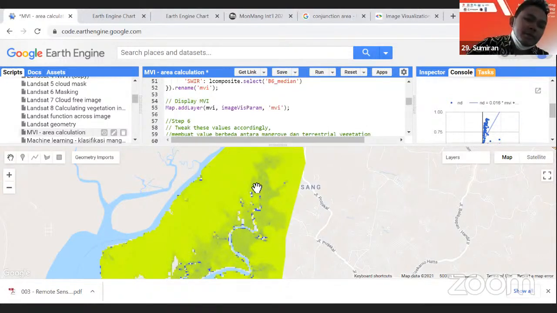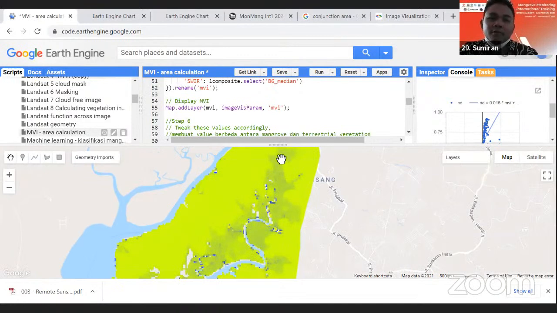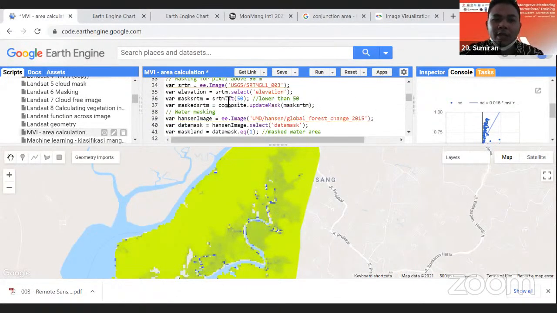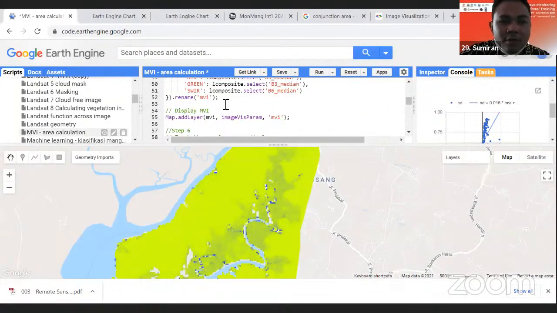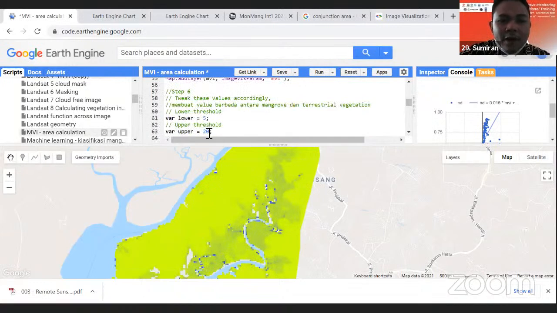Okay. I would also like to ask about the threshold of the MVI. In my area of interest, I get the threshold of the mangrove ecosystem in a range between 5 and 6, or 0.5, I think. But in the script that I use, the range is 5 until 20.